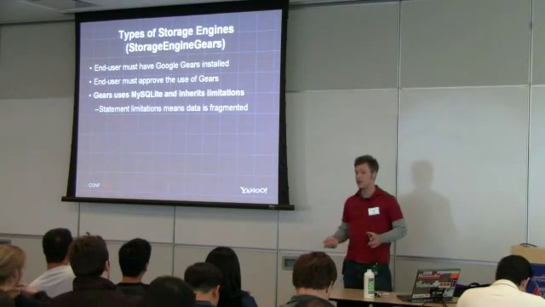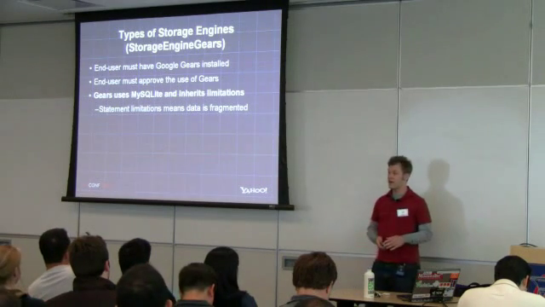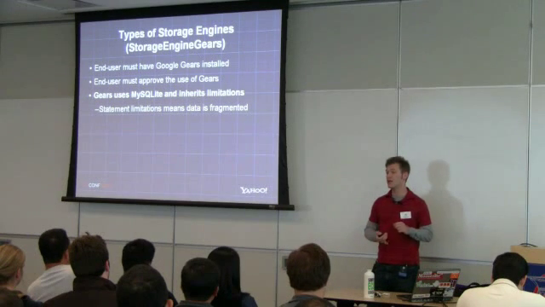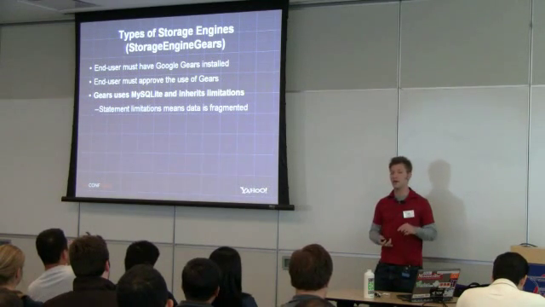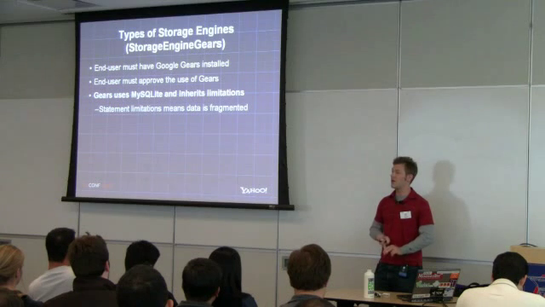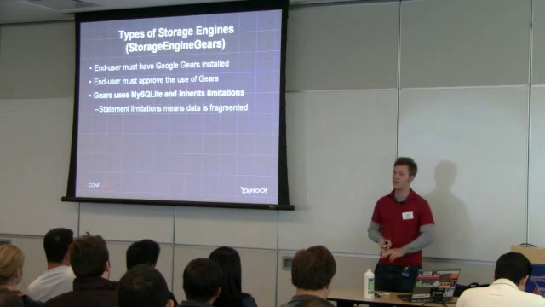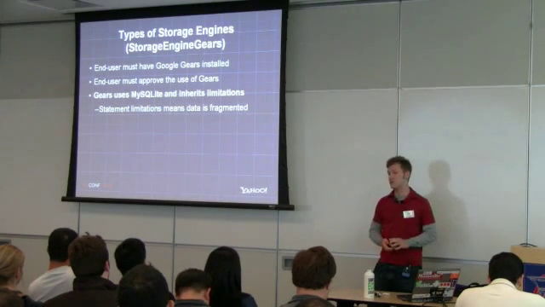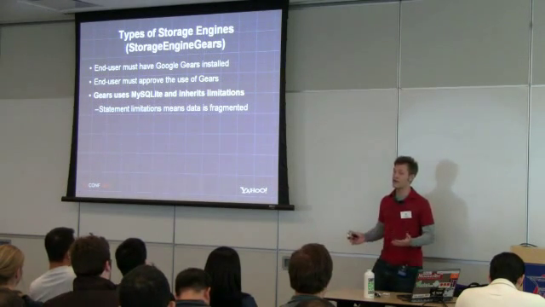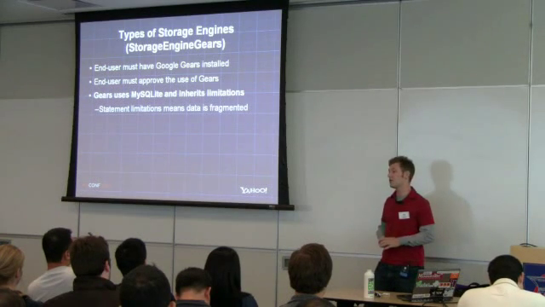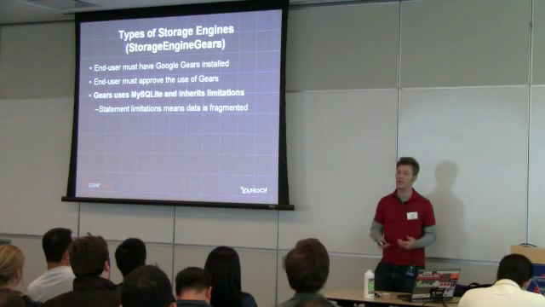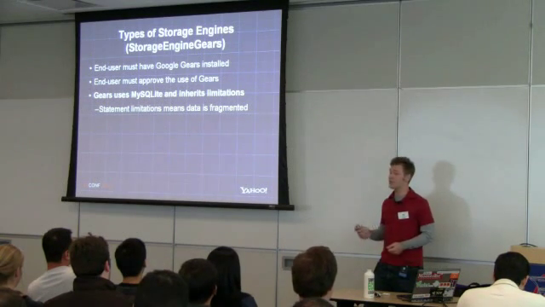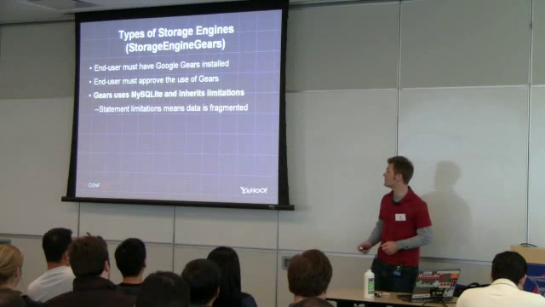Gears uses the MySQLite database on the back end to store data for us. And there are caveats to the MySQLite database. It has limitations on database size, table sizes, how much data can be stored per row, and how much data can be sent in a request. What this all really means is that for large requests, data over 10,000 characters has to be fragmented across multiple rows in the database. As a developer, you won't have to worry about that, but that's what's happening behind the scenes with the Gears engine.